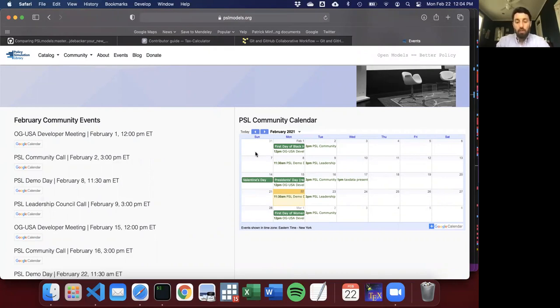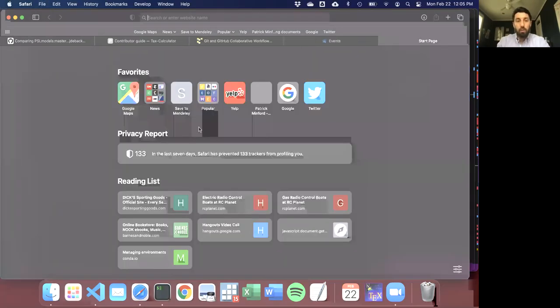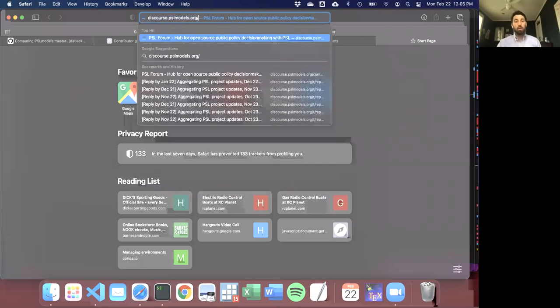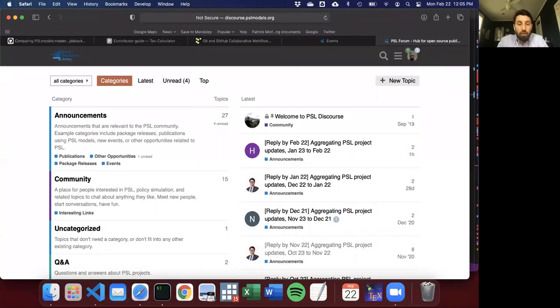In addition, for technical questions, the GitHub issues, as I pointed out, is a really great place to work. If you have more general questions, we have a discourse forum, discourse.pslmodels.org, where you can ask non-technical questions related to the community projects and have a back and forth there regarding that. So there's a number of places to jump in and see where you can work in the PSL community, get a sense of what the interests are, what the needs are for specific projects, and we'd love to see you come join us and contribute.